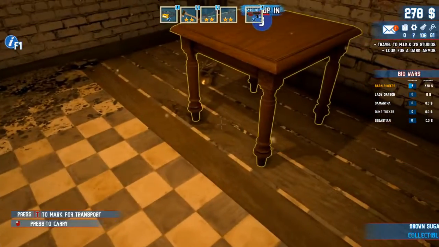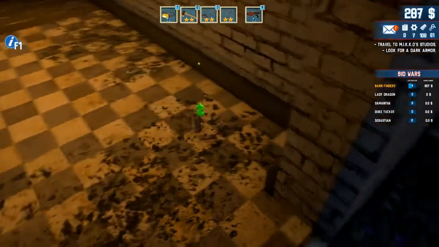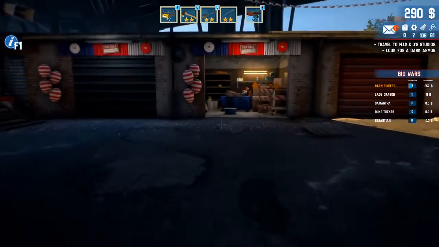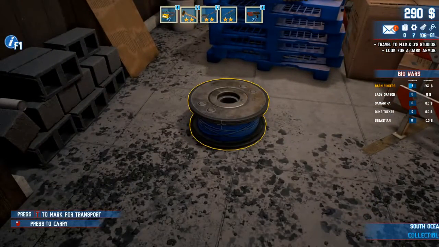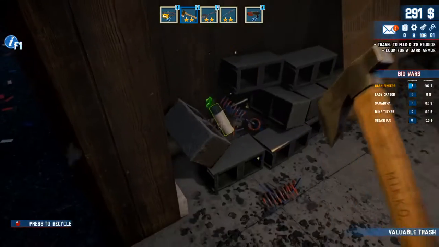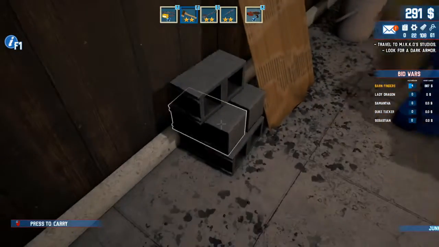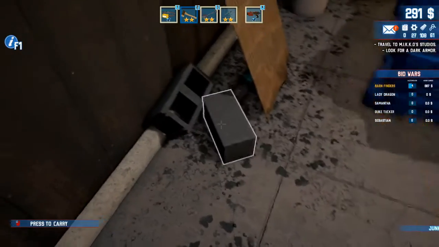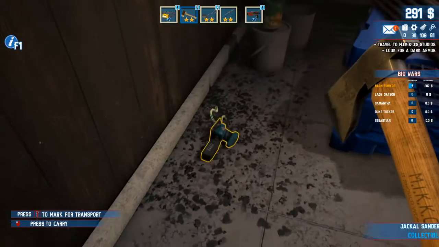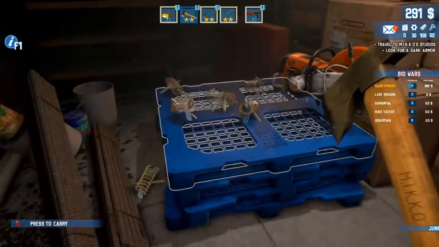Our book, Living Among Pigs. To be fair, there's quite a few little goodies in here. Like most of it's actually collectible. Get a few dollars while we're here. Oh, see, this is what I'm talking about. It's got this metal. Perfect. That's worth it just for that. Oh, a sander. Just for all the metal in here, it's worth it.